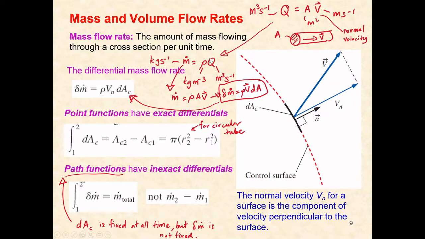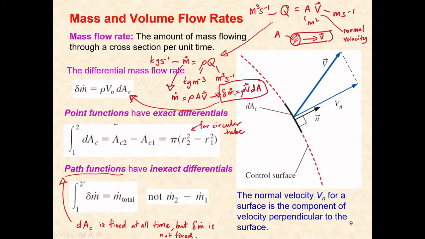Since Q, the volume flow rate, is in meter cube per second, and the density of the liquid is in kilogram per meter cube, after you take rho multiplied by Q, you get kilogram per second. So the mass flow rate is in kilogram per second. If you expand this Q, you get the mass flow rate m dot equals rho A v. If you differentiate the mass, then you also get the differential of area.